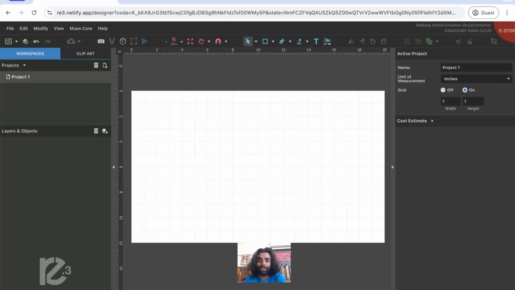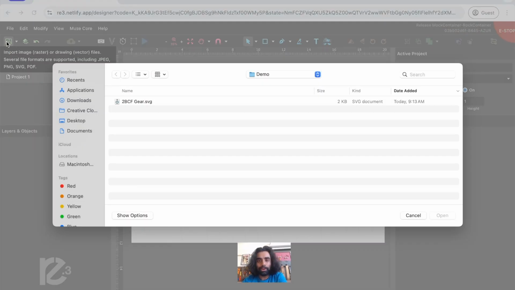To start our project, we have to first load in an SVG file, like I mentioned earlier. In order to do that, we have to go into our Import Image tool, which again is on the far left side of our lower top toolbar. It's one of our light green tools. And we're going to click Import Image. Now I've already received an SVG file that I can use for this, but you can find an SVG file pretty much anywhere on the internet. You just have to Google search whatever type of logo or graphic you're looking for, followed by the words .svg. For me, it's going to be a picture of my company's logo, the 2-Bit Circus Foundation.